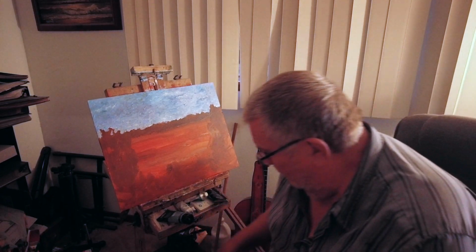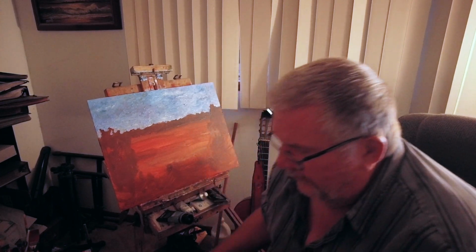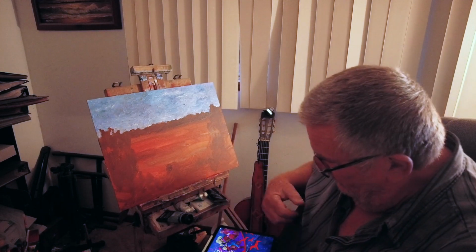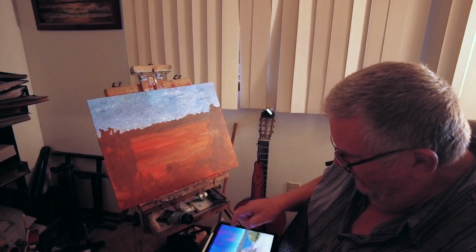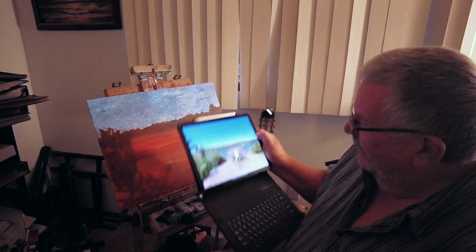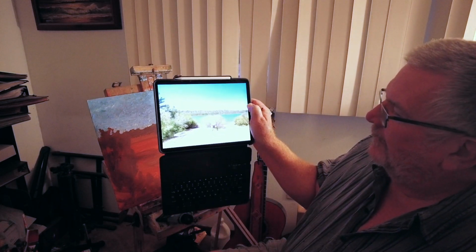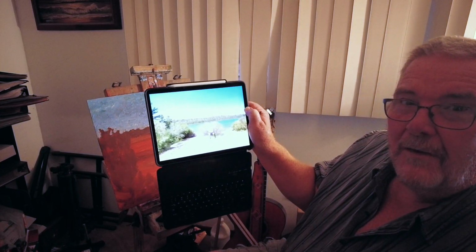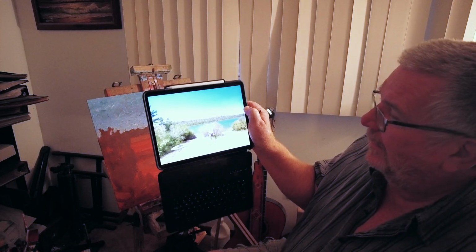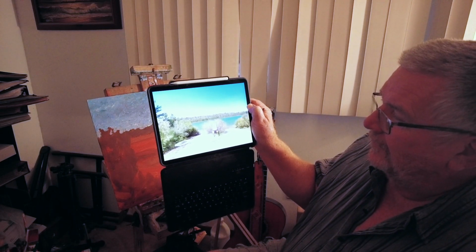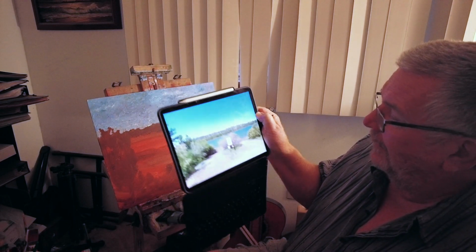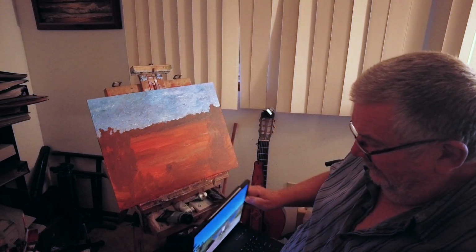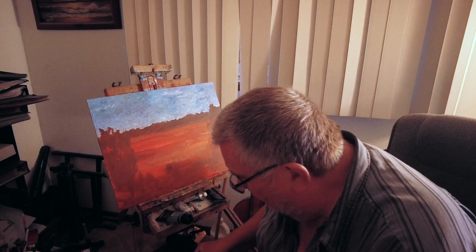Plus, the more I thought about it, the more I wanted the picture to look somewhat like the reference photo. So the tree line is really a bunch of small trees, and I guess in my mind's memory when I was doing it yesterday, I couldn't visualize that. So I have to remember that. It's a bunch of small trees, and there's even a hint of maybe a small mountain in the background there.